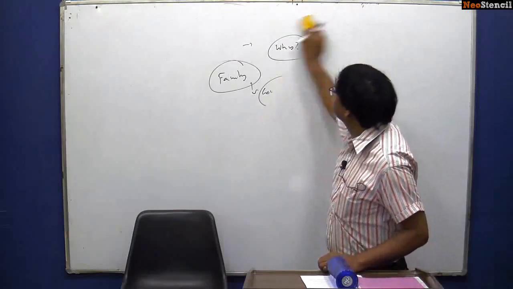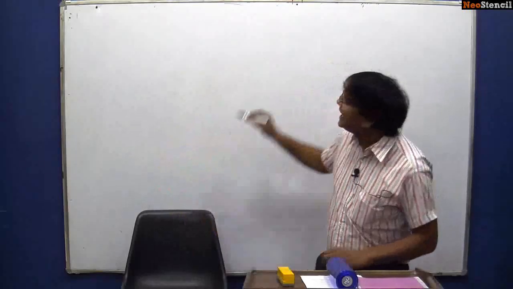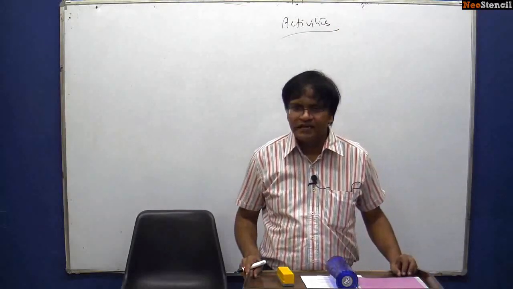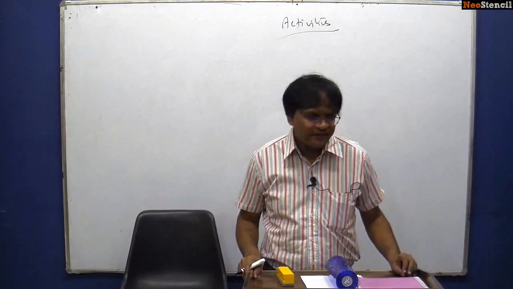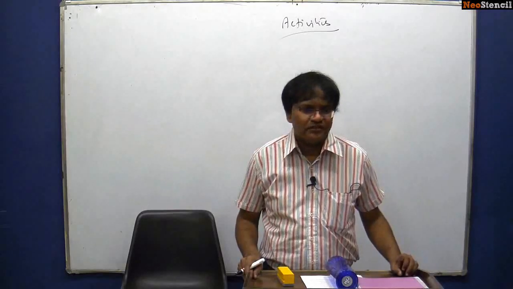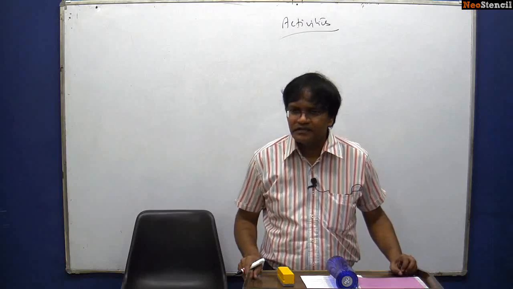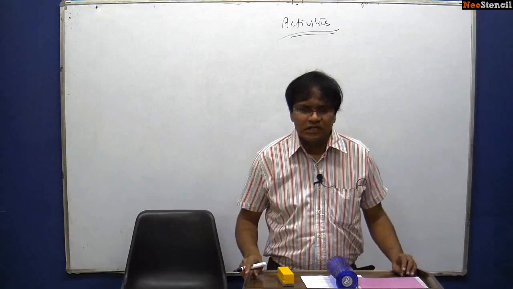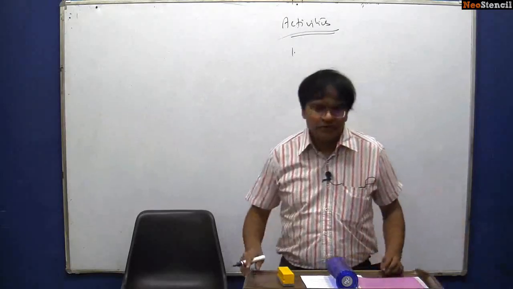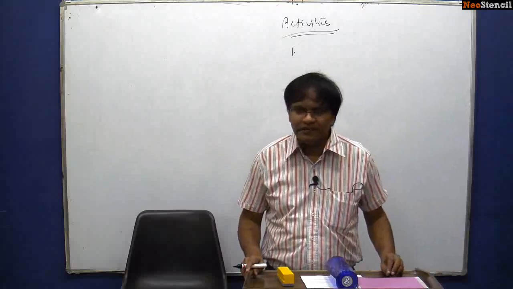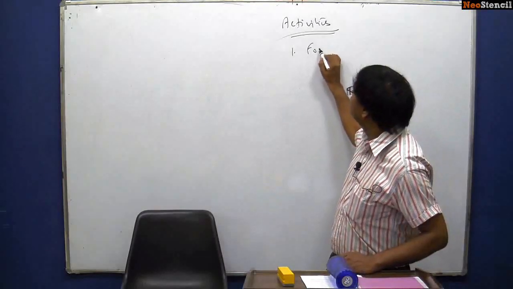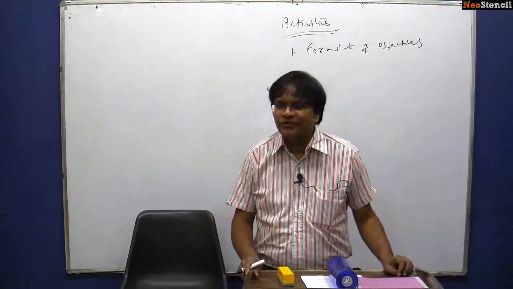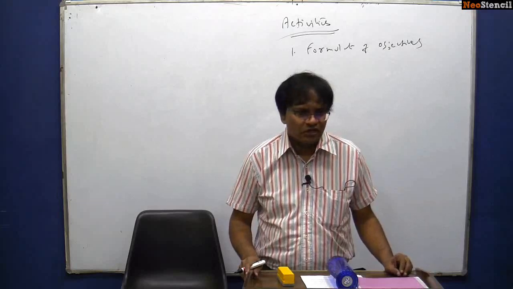So once an organization is formed, what do organizations do? What are the activities performed in organizations? When organizations are created, they are created to achieve certain objectives, specific purposes. What do they do to achieve those objectives? What is the most important activity of an organization? Formulation of objectives. The most important activity is formulation of common objectives.